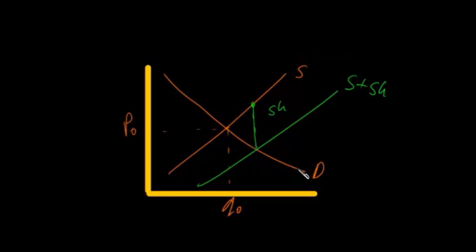And check out what happens. That new intersection point between demand and our new shifted supply curve, it lands at a much higher quantity. So, the very first result is simple. More stuff is being sold. More bread is being baked, bought, and eaten than ever before. But here's where it gets really, really interesting. The price actually splits in two.